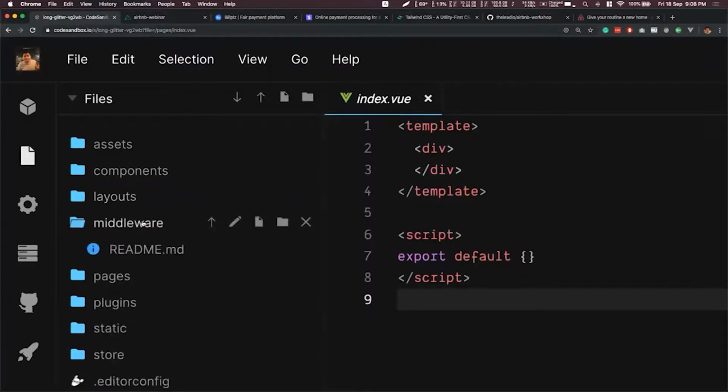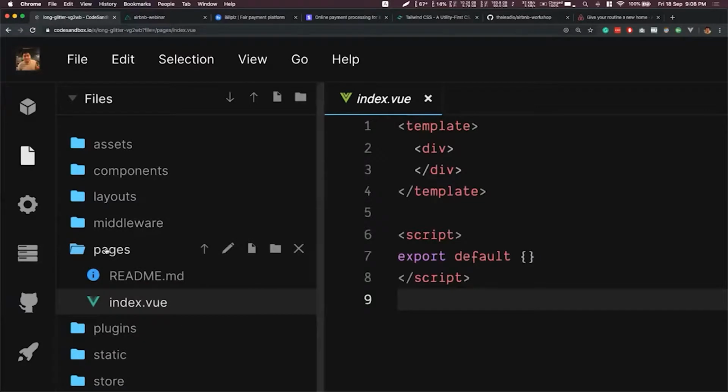Middleware. Middleware is used a lot when we want to do intercepts between data passing. This one is a bit intermediate. If you want to explore more, go ahead and check the documentations. I won't explain too much about middleware.